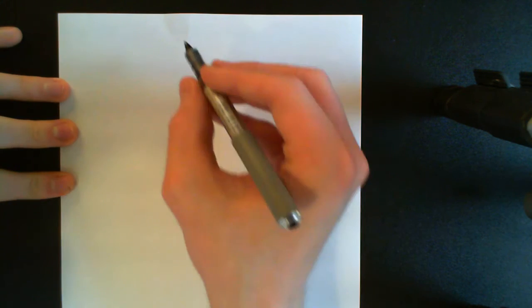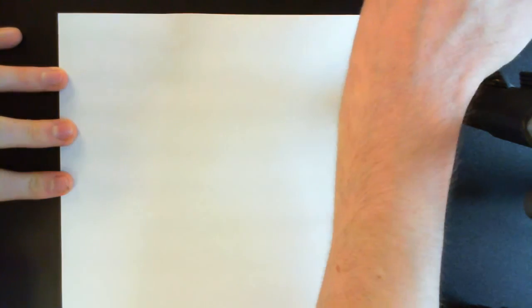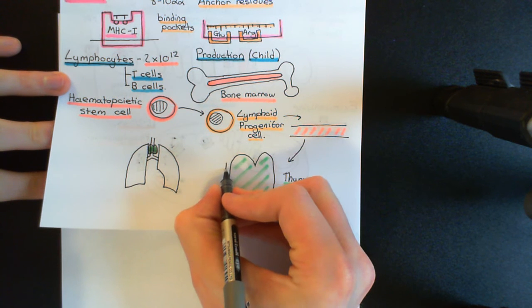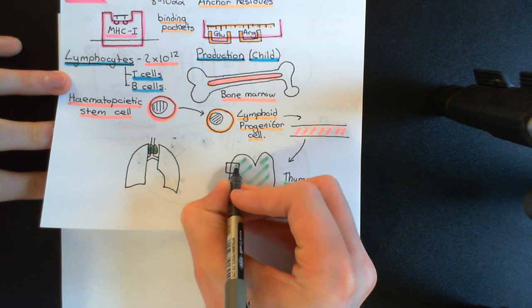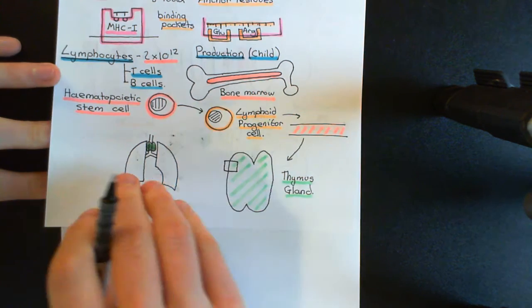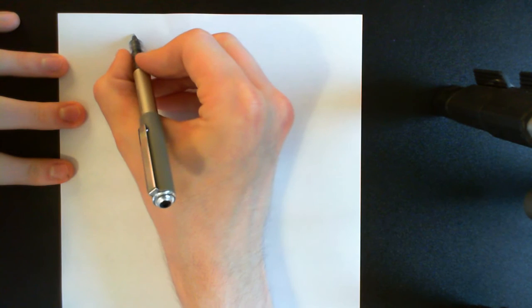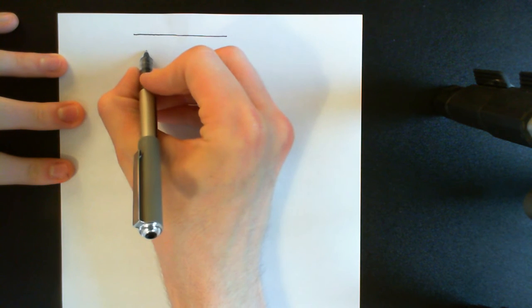Okay, right, so let me now draw a picture then of the thymus zoomed in. So if I just bring back up my big picture of the thymus. What I'm now going to do is just take a little section of it here, so this little box here, and I'm going to zoom in and in and in on there, and we're going to have a look at the microanatomy of the thymus gland, and we'll see the different areas that are going to be involved in T cell development. So firstly, the outermost layer of the thymus gland consists of a capsule, so that's the layer that we're going to have to start off with.